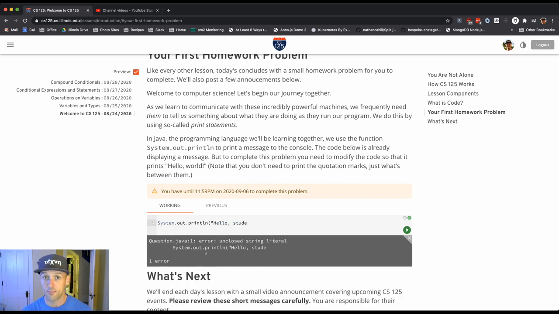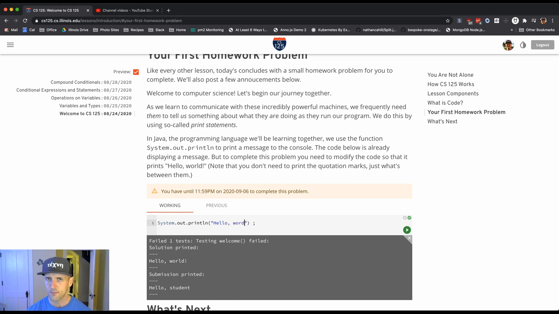So I see some error output that indicates there's a problem with my program. I couldn't even run it, much less try to determine if it was correct or not. The other thing I'm going to point out for some of you, particularly those with some programming background, is that we also enforce some rules about style in this class. So let me give you an example of that.